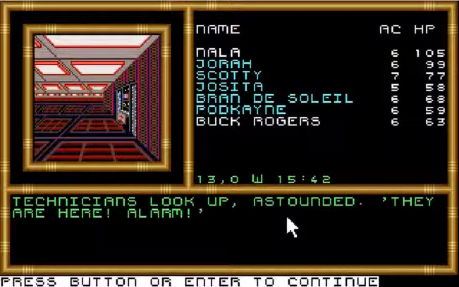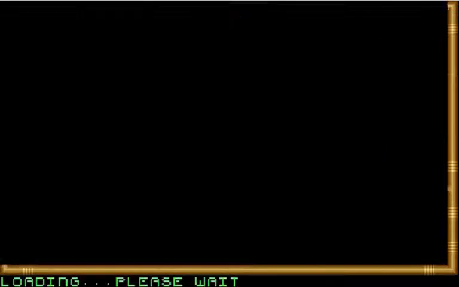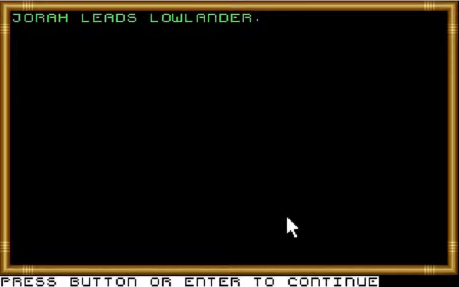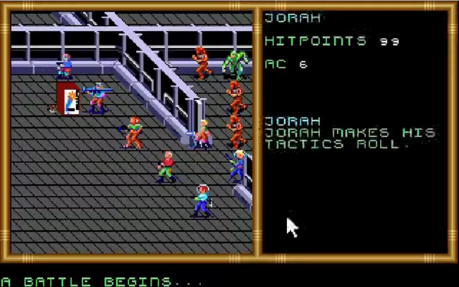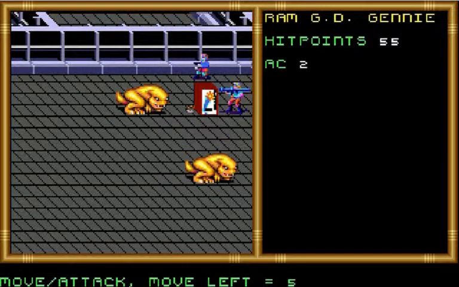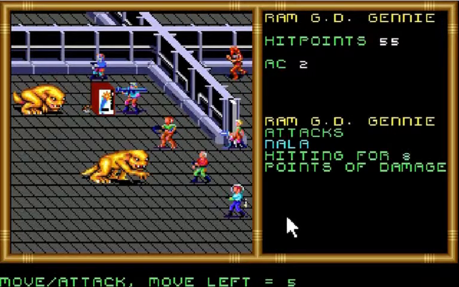Alarm! Yeah, you notice the Terrines that supposedly had joined us for the big breakout? They're gone. Okay, well, at least we're not fighting more combat robots, I hope. Maybe we're losing some Desert Runners and Lowlanders. Okay, we've got Ram Guard Dog Gennies.